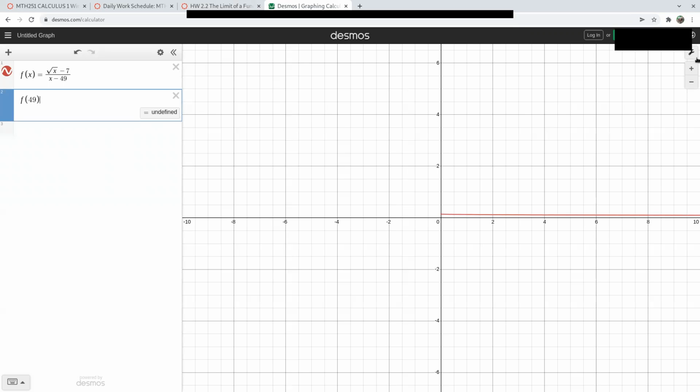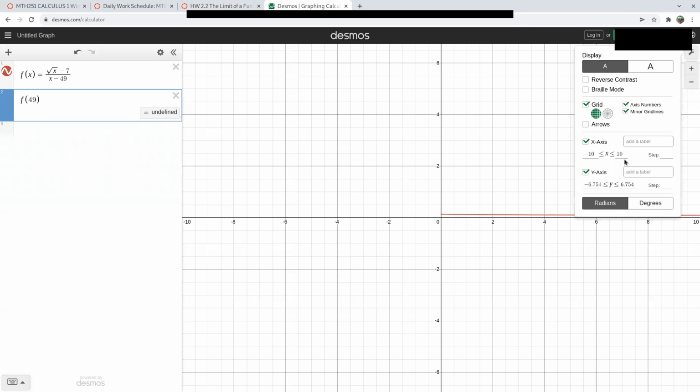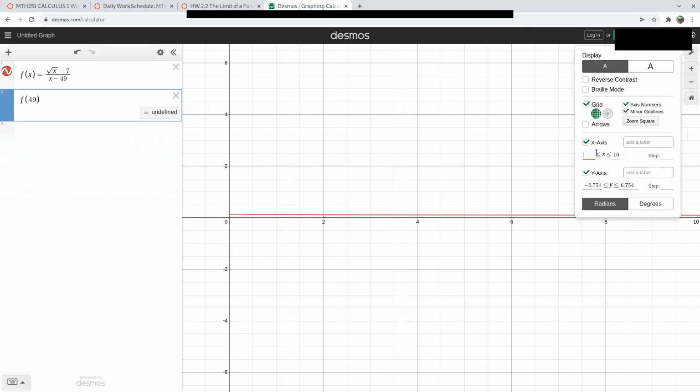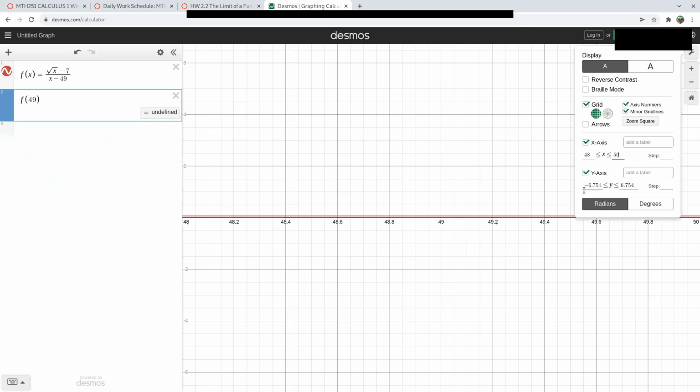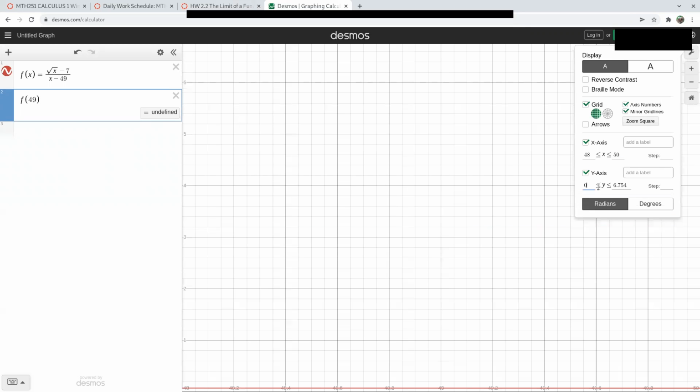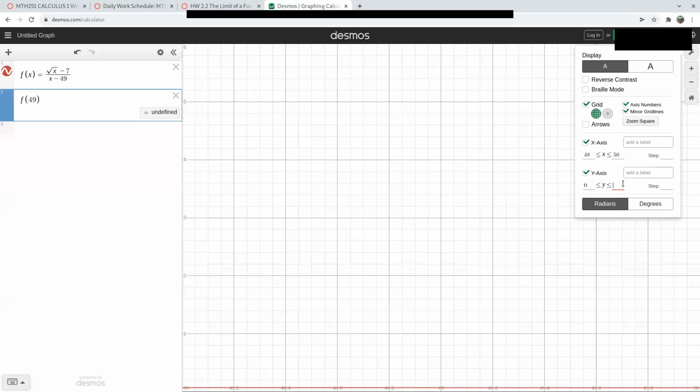So let's go change our scale here and zip out to say, let's get close. So if we go to the left side, maybe 48. On the right side, we'll go over to 50. And right in the middle is 49. And it looks like something's happening there. And that's pretty small. So that is somewhere between 0 and say 0.1-ish maybe.